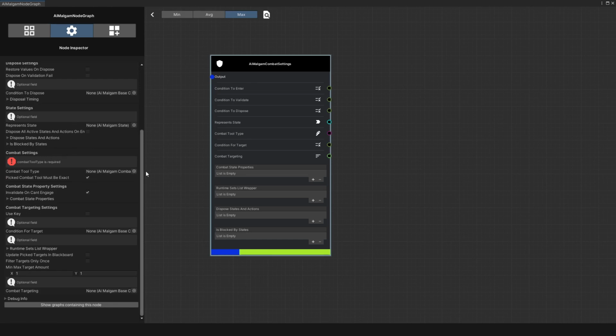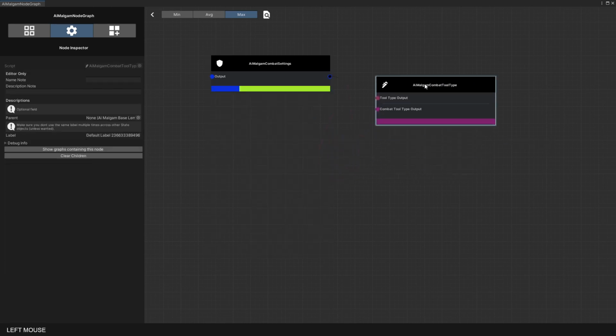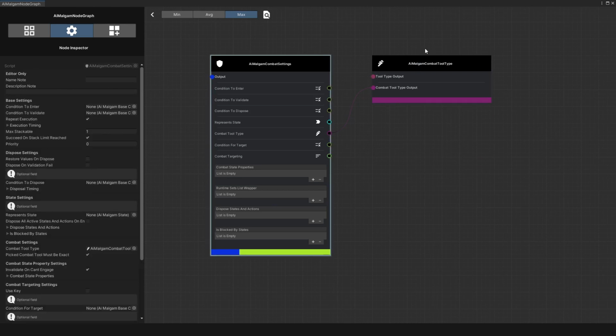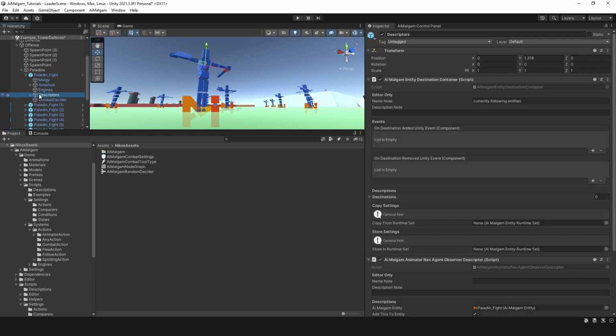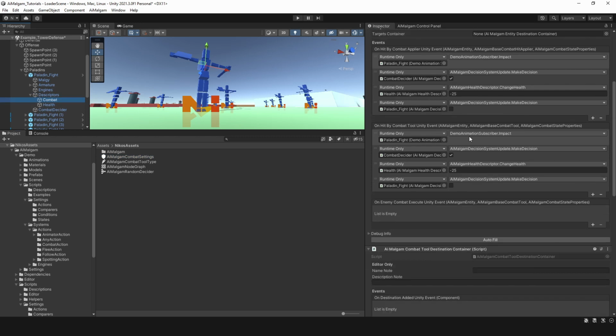Each combat setting must represent a specific combat tool. It is helpful to add a combat descriptor where you can handle getting hit from another combat system from another AiMalgam entity.